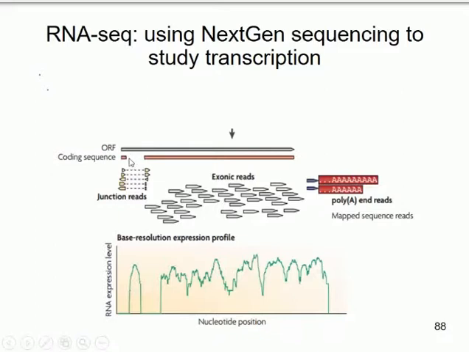And this is very useful because it enables you very quickly to map where the introns are in the gene. So you can tell by overlaying the frequency of reads with the position along the gene. Here, very obviously, is an intron that's been spliced out. Here's the start site of transcription of the gene. And that's useful because splice sites are actually quite hard to predict just by looking at sequence data, whereas RNA-seq will tell you pretty much unambiguously where the introns are and where they're removed.